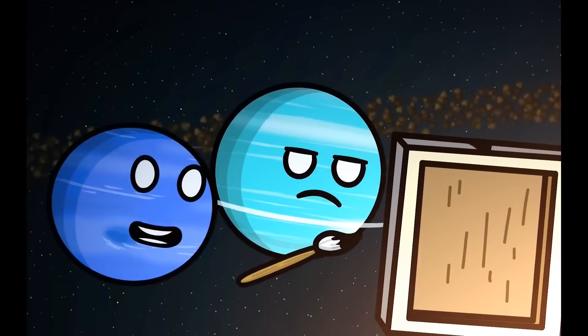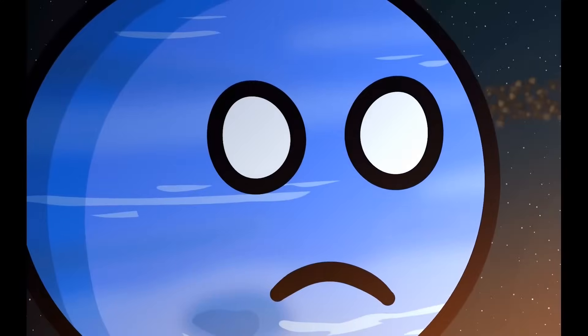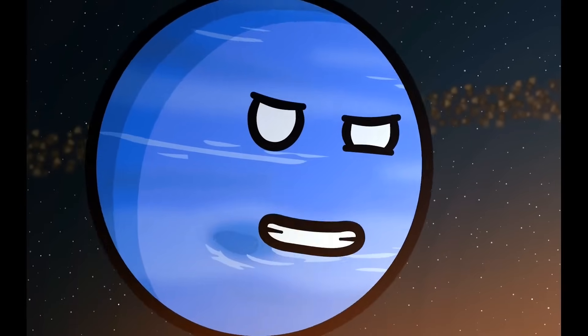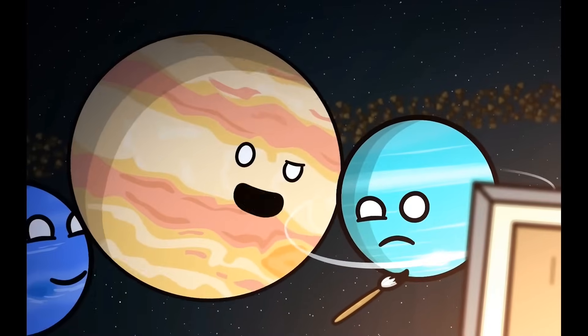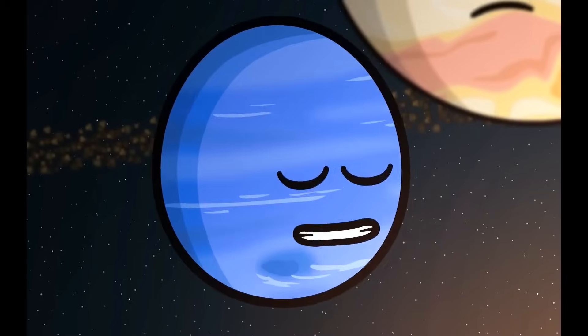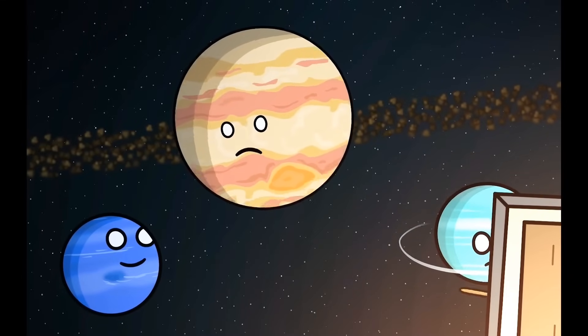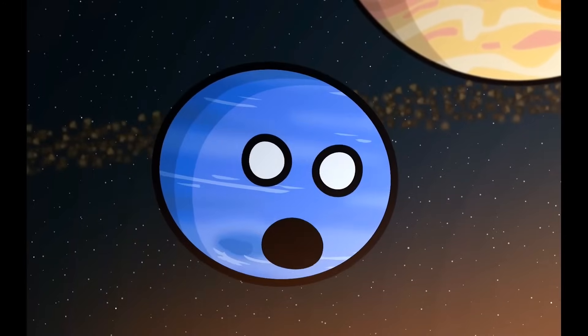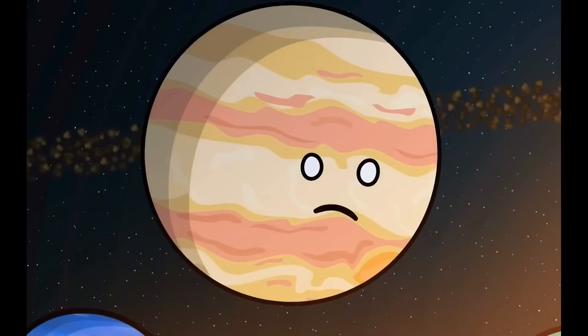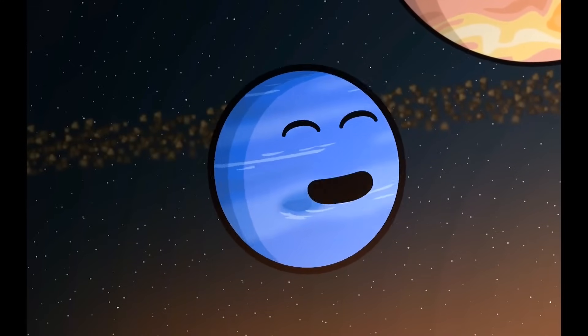Welcome to the solar system's first who's a better friend to Neptune. Hey, what are you painting? I was painting the solar system. Why is the sun so dark? You're replacing the sun with a black hole. Let me help you. If we were to replace the sun with a black hole, we would all get sucked in by it. No, I think we'd be fine. Our gravitational pull would stay the same. Black holes only absorb things if you get real close, but our orbits are at a safe distance.